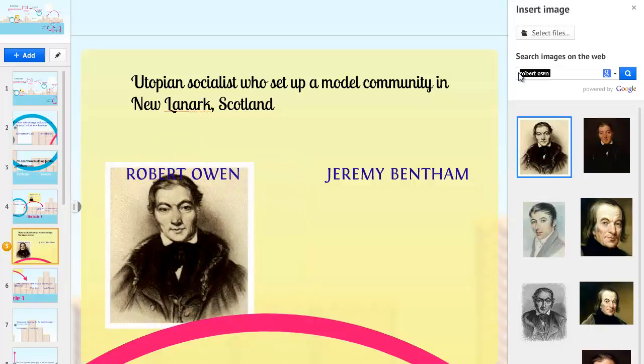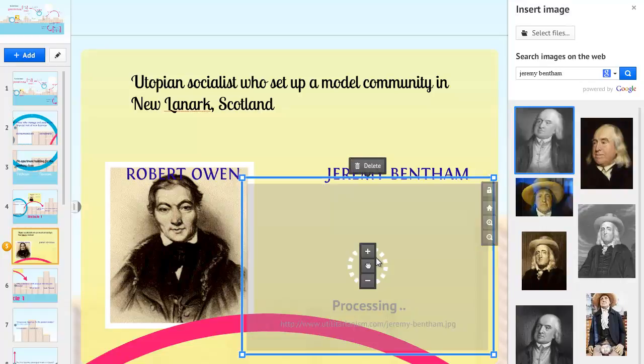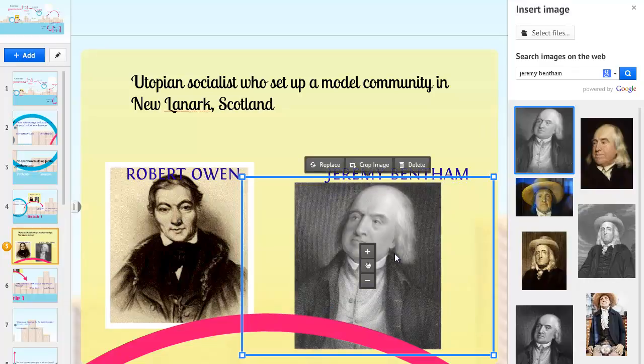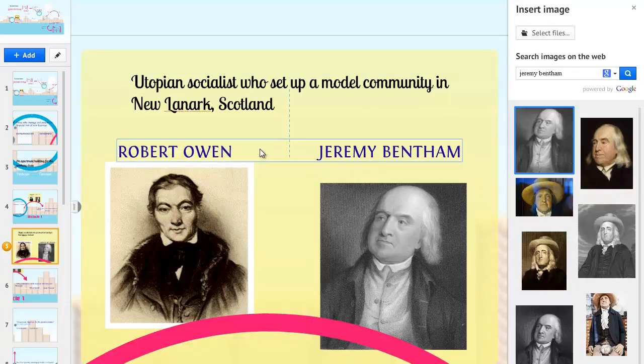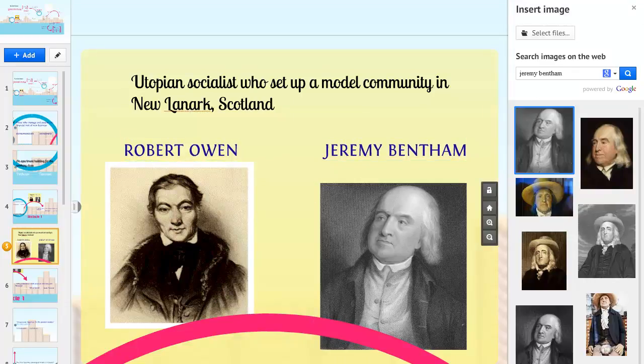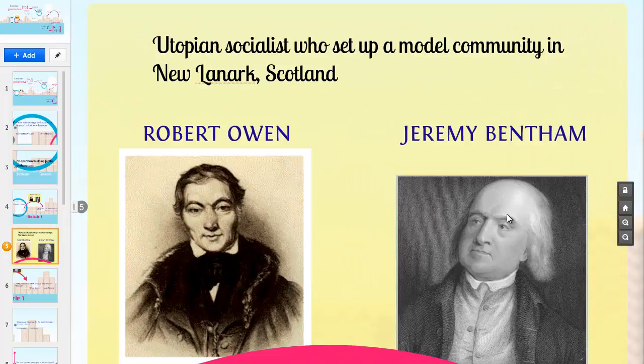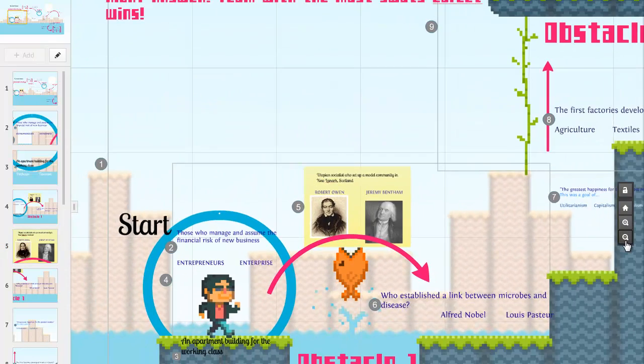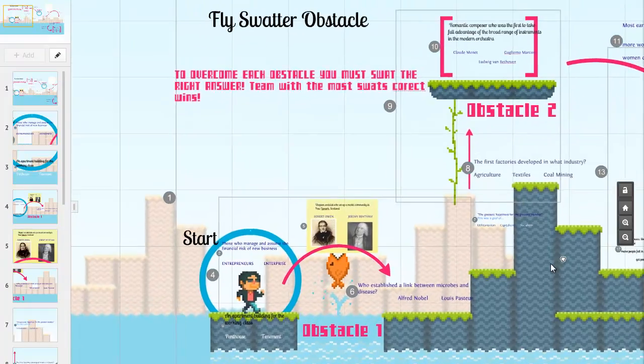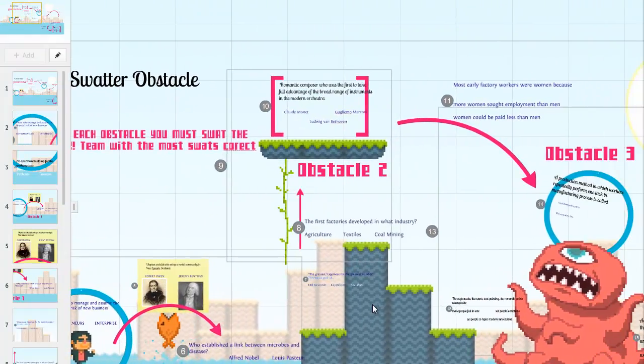We'll do the same for Jeremy Bentham. Click and drag. If I want to raise this a little higher, just click and pull up. Once I'm done, I can just hit exit and it will go back to my screen. Now that I want to move on to the next one, I can either click the down arrow on my keyboard, choose the timeline to where I want to go, or simply just go to the right side toolbar and zoom out all the way until I'm satisfied. To move around, I just have to click my Prezi and I can drag it on.